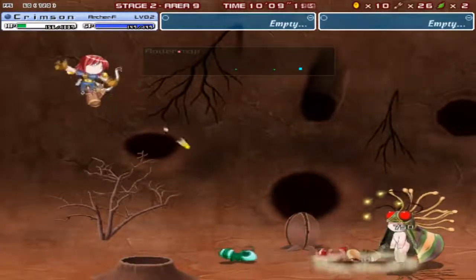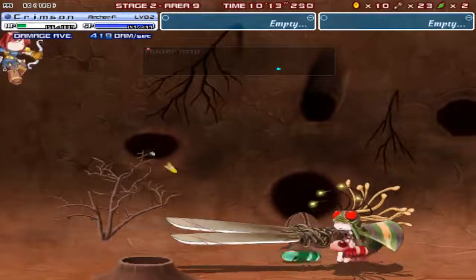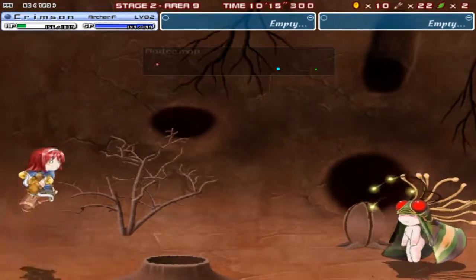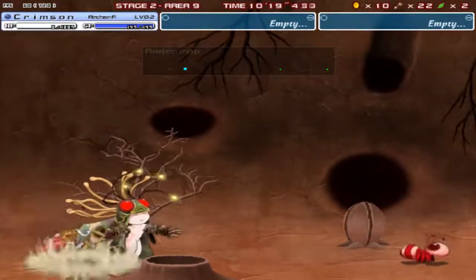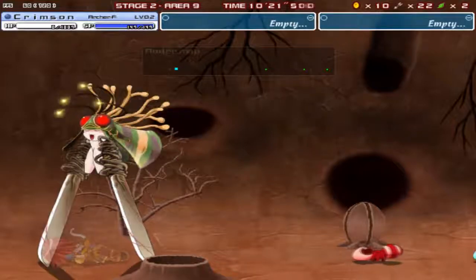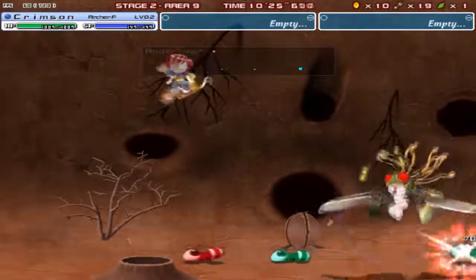Give me a second as I focus. I don't want to die because I lose a lot of experience that way. Ugh, I'm missing her. No, I don't want to jump. No! I screwed myself over by being in that corner, not moving. Ugh, well, that sucks.